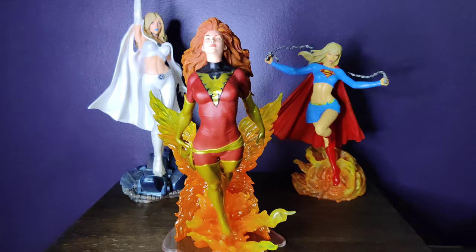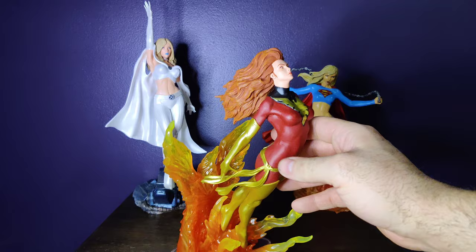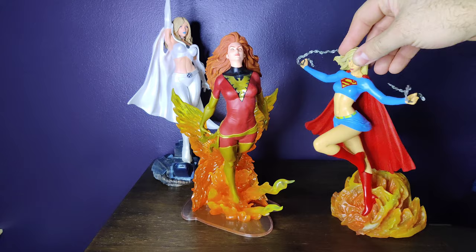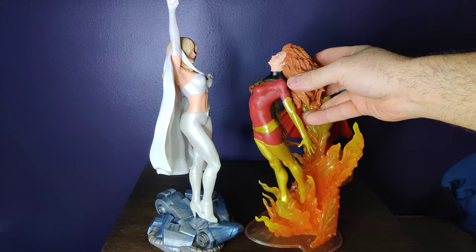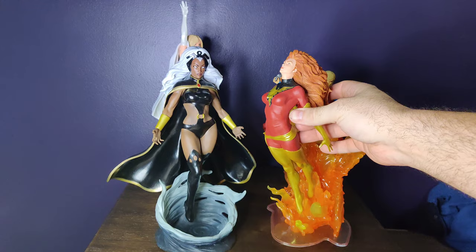She does lean a little to the left, but it's not bad. Overall, it's really a solid piece. The one last con is the scaling. Marvel pieces do run a bit bigger than the DC pieces, but she scales very well with Supergirl — almost perfect. She also scales relatively well with Emma Frost. She does pair well with Storm, though the base lifts her off the ground a little, so the scaling is a bit of an inconsistency for me.